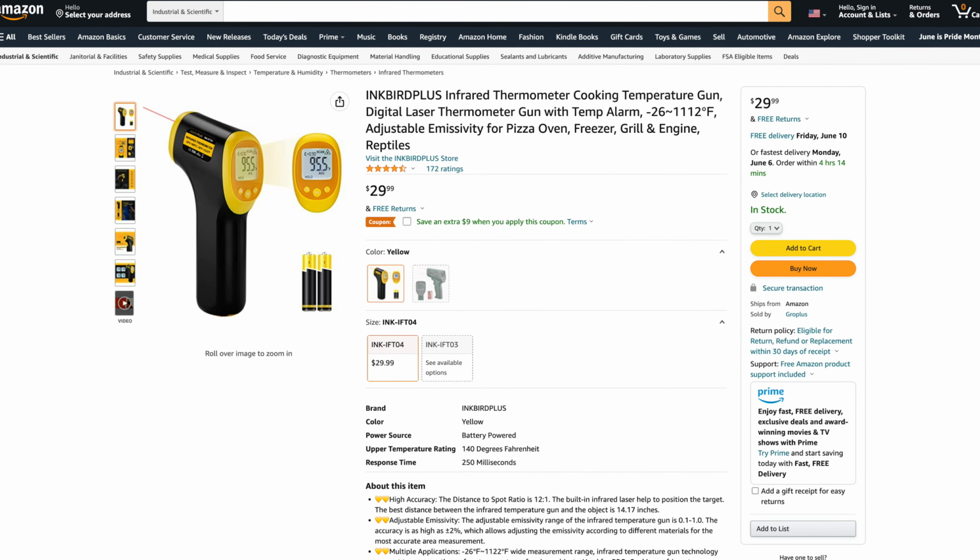The other thing is that those units are usually kind of heavy and clunky, and also, this is shallow, but not quite as sleek and visually appealing as this, you know? So I really think that if you are looking for a budget-friendly, feature-rich temperature gun that's going to make your reptile keeping easier and more informative, I think this is a great option.